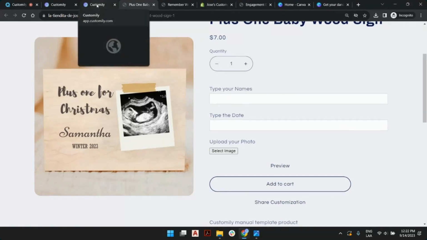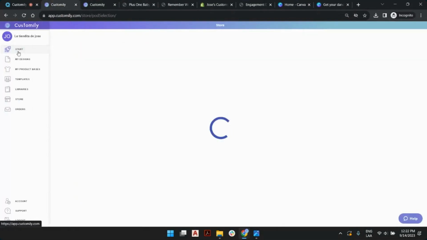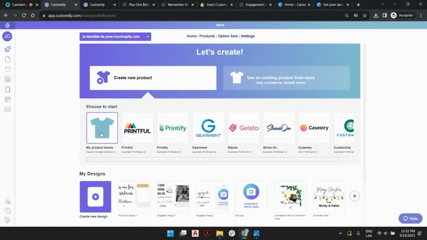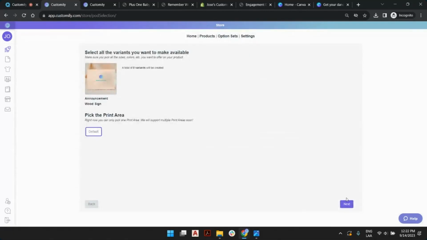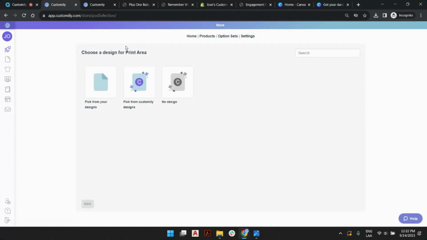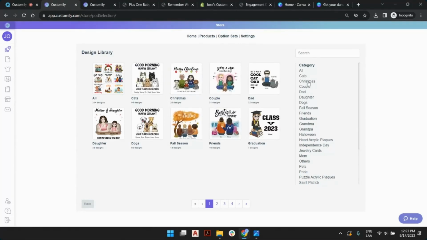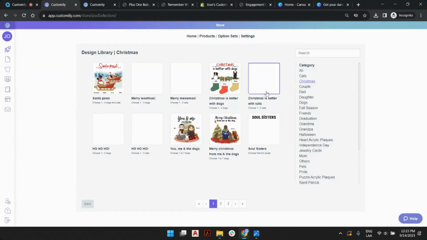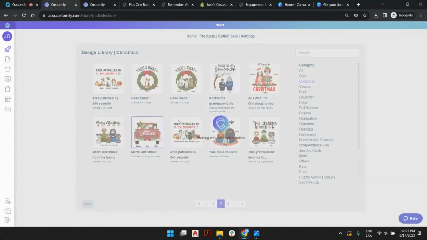Yeah, there was a question about using my product base. Yeah, my product base of the announcement sign with a Customily design, with the one of the truck and the dogs. So instead of coming here, what I have been doing, I will come here, find the Christmas truck, this one, and I pick this. This takes maybe 30 seconds more than the other because of the amount of graphics.